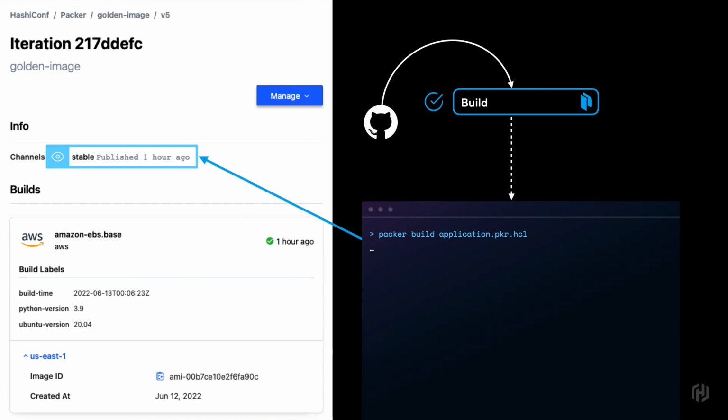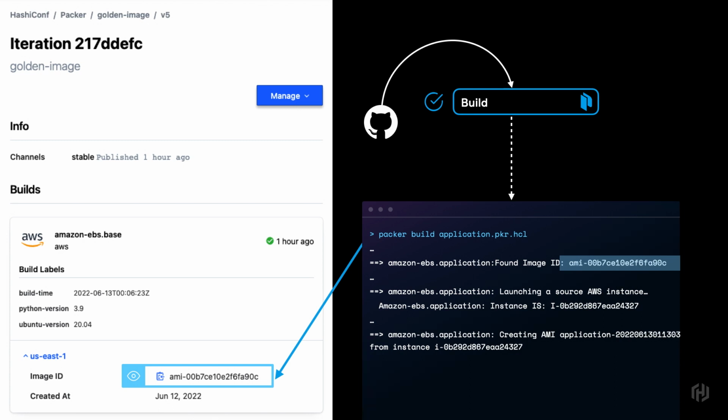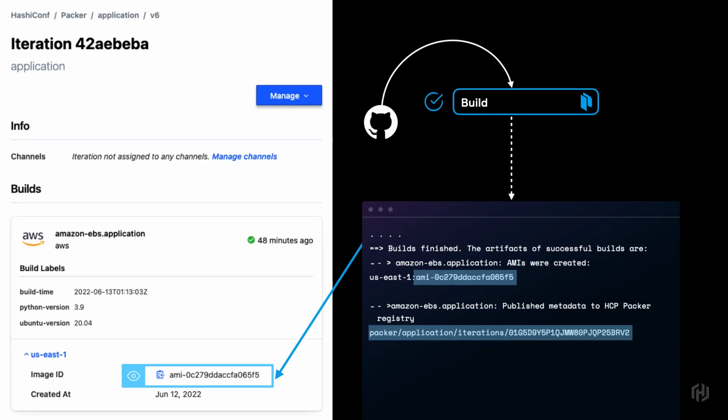It returns exactly that iteration. It also returns your image ID, which is then used in order to build your web server on top of it. And at the end of the run, it creates a different image. And with the same process, if we set up our magic to talk to the HCP registry, it will push that image into a different bucket.